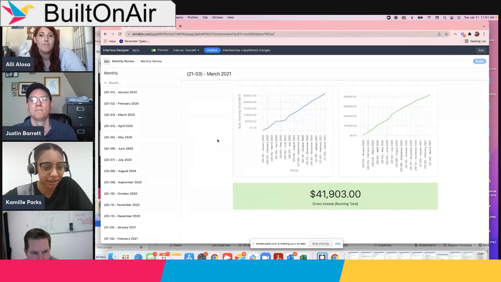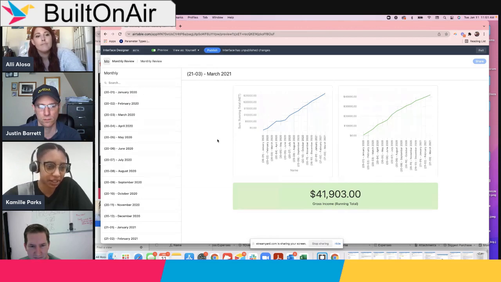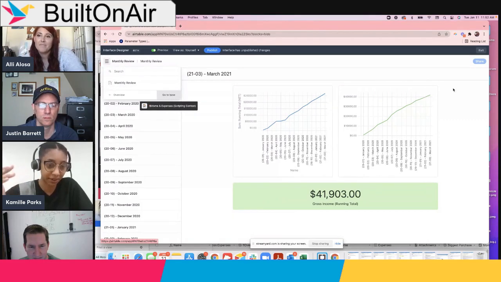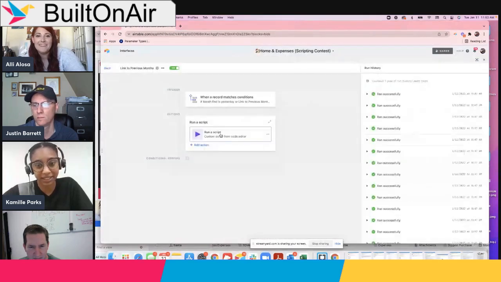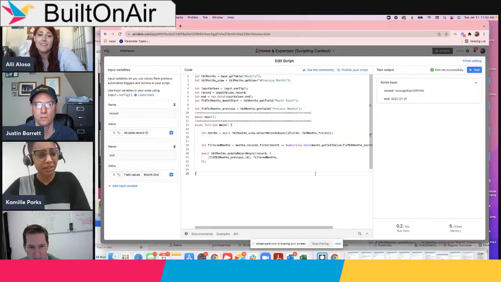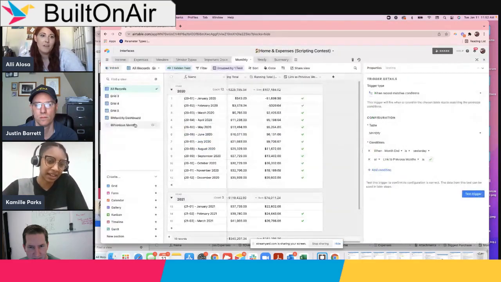So one of the sort of questions that comes up a lot on the community forums is how do you do running totals? And this is a fairly simple way to do it. I know your solution involves using a script, but as we saw, your script was only something like 40 lines long, and most of those 40 lines were setting variables. So exactly. It's not a very complex script, and you may be able to get away with using the find record step to get you the list of that filtered months, assuming filtered months is less than 100. Right.